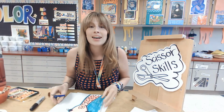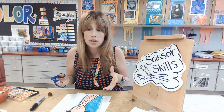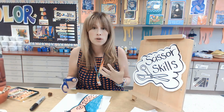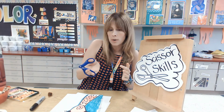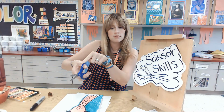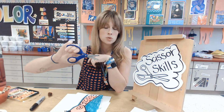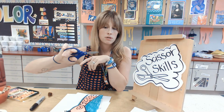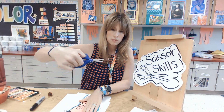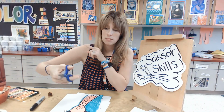Okay, alrighty, so the first thing we're gonna talk about is how to hold a pair of scissors. Now, we used scissors all year last year, and I know you use them in your classroom, so I know this is probably a review, but as a reminder, you are going to hold your scissors with your thumb on the top, or up. When you're holding scissors, you don't hold them this way, where your thumb is down. My thumb is the closest to the table. You want your thumb to be the closest to the ceiling, okay? So thumb up, or thumb on top.